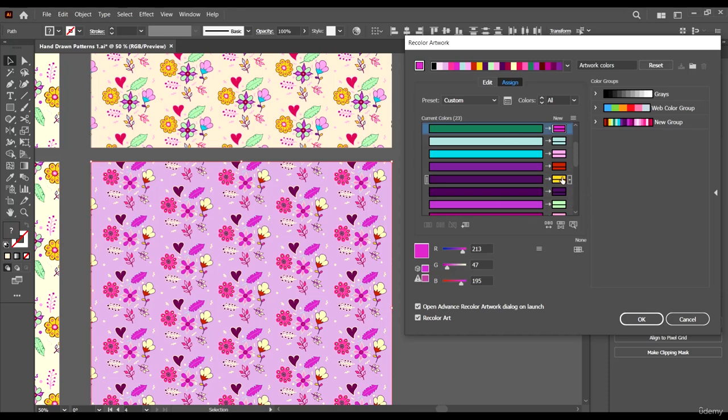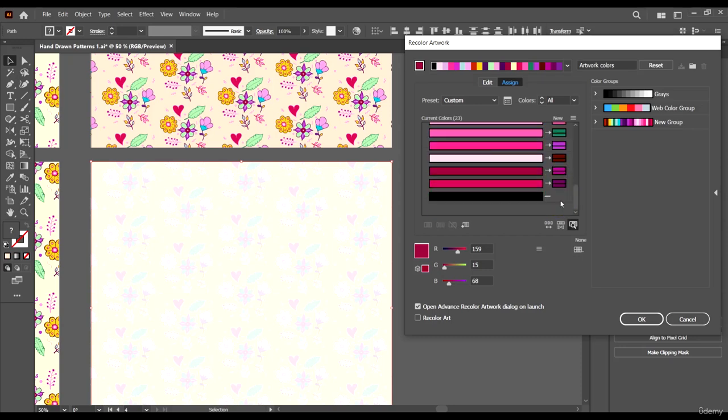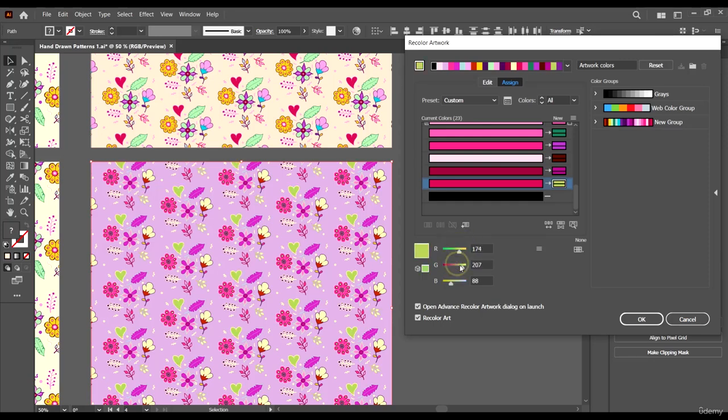Let's see if we can just work on this guy here. For that guy, I'm just going to use this to look for the color, right? Yeah, so this is the color, and I'm going to click out and try to see what we can come up with. Okay, yeah, I kind of like this one.